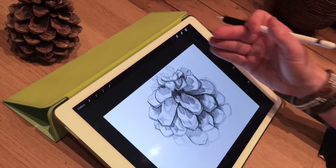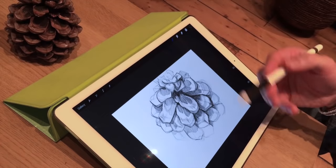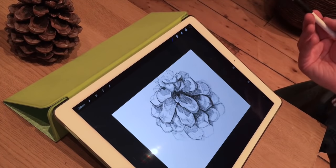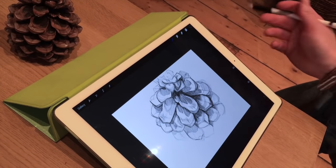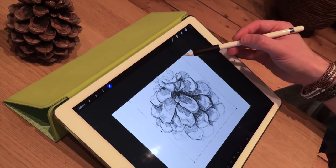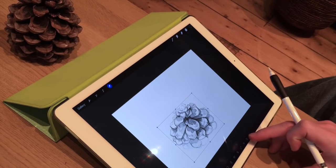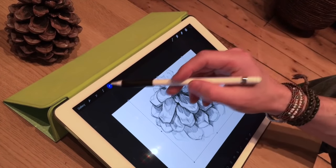The benefit of being able to zoom in and out, the benefit of being able to completely erase, not in a kind of unsatisfactory way that a real eraser sometimes rubs out, but if you make a mistake you can completely rub out. You can also, as I will show you here, completely change the scale of anything that you were drawing. Change your mind, you just simply undo it.